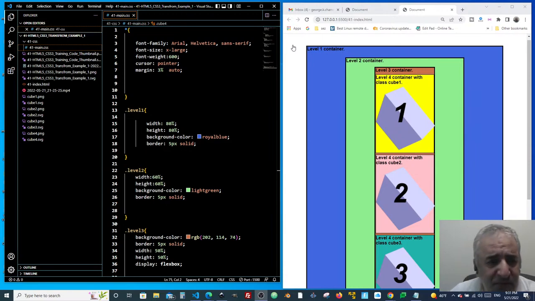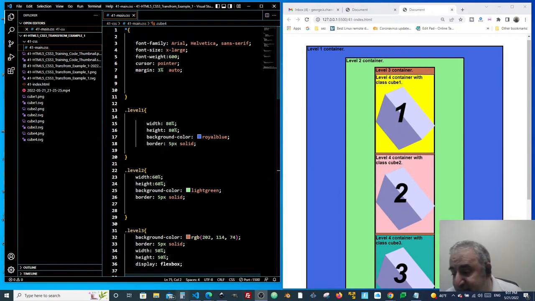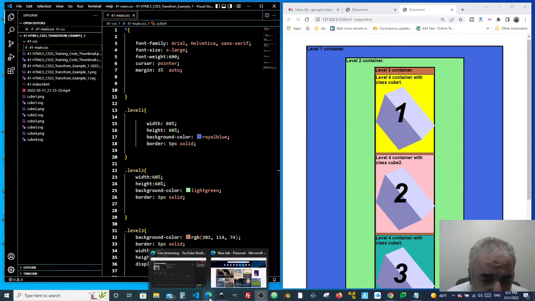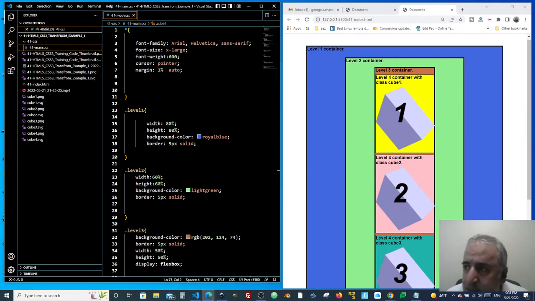So let's get started. In order to use the transform property in CSS3, we have to go to a page which is a good reference. It's w3schools.com, and this is a great reference, one of the great references online.